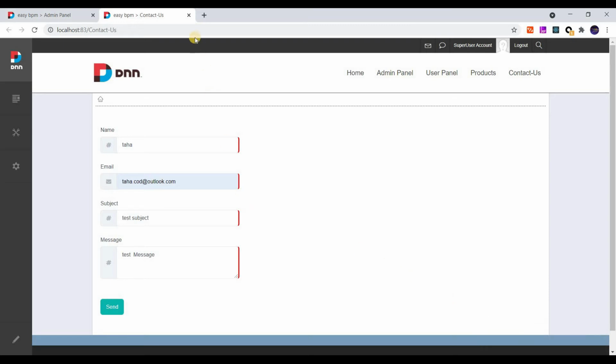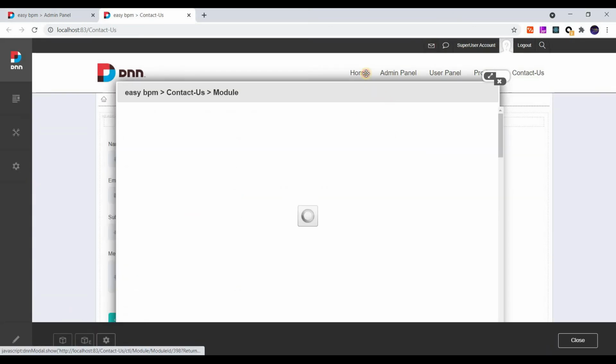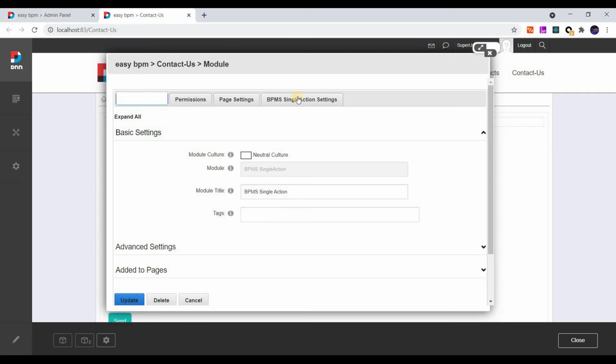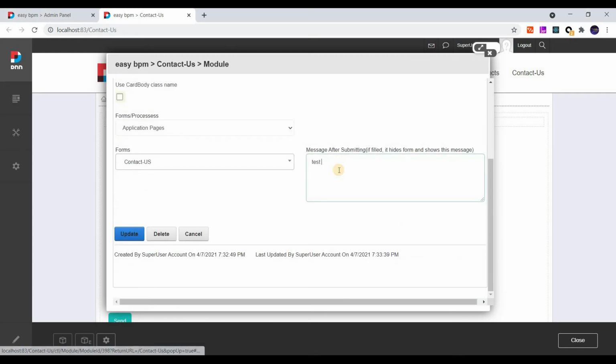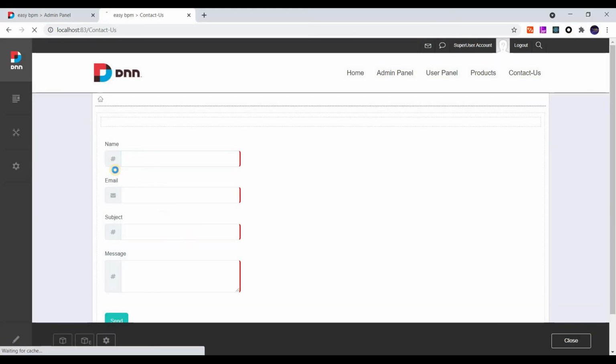I will check that. But before that, as you saw, when I click on send, nothing happened for the form. So for this, you can go to the setting and you can go to the last tab and add your custom message. So I put some HTML on that and I close.